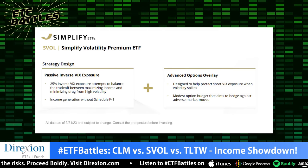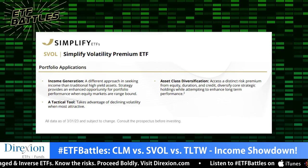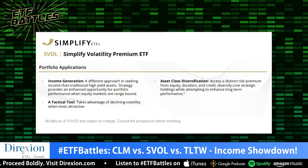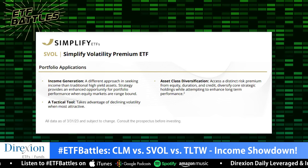If you look at the history of SVOL, they've done a good job. The beta over the last year is 0.28 — right between their stated objective of 0.2 and 0.3, relative to the short VIX. If you look at SVOL versus SVXE, the beta is 0.28 over the last year, right in their guidelines. What that means is when SVXE — the short VIX all by itself, fully loaded — spikes or drops 50%, you're going to get a much smaller version of that. Kudos to them for managing that to this point. We haven't gone through any XIV moments yet, so there's always going to be that question mark, and investors should be aware of that.